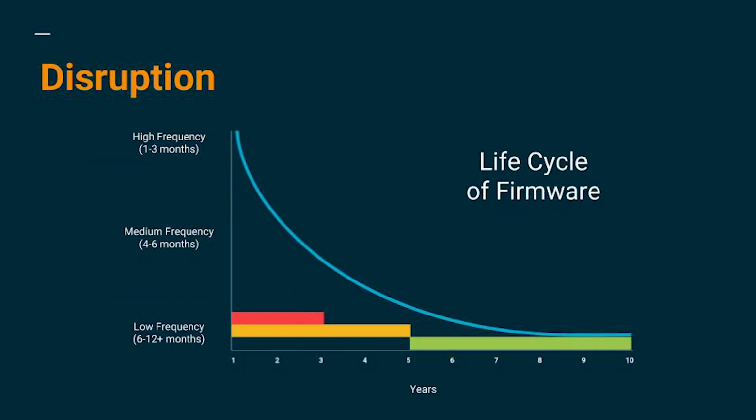So I did mention as we kind of go along a timeline and get more years on that product, this is roughly what your life cycle of firmware looks like. That first year, you start heavy, right? Maybe monthly, maybe quarterly. Codes are coming out again to fix problems as that product is brand new. And as Jake mentioned, as that life cycle continues, now we're releasing code so that you can support a new hard drive, a new processor, a new PCI card, PCIe card, whatever that might be.